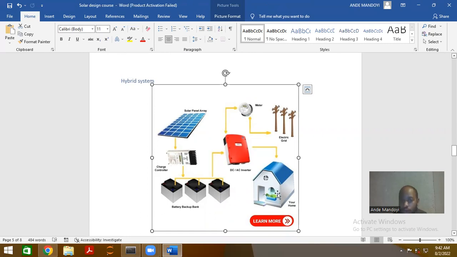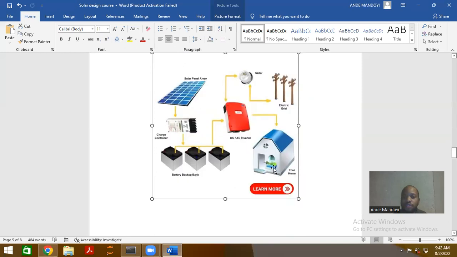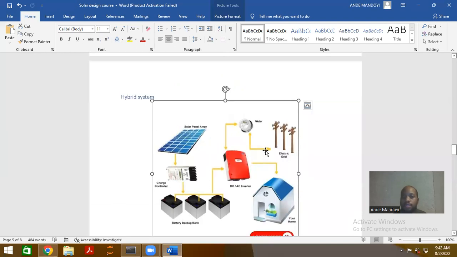The number one priority will be your house, second priority, charging batteries, and third priority, the grid. Or you can play around with the settings. Most inverters will let you play around with the settings as you wish, because you can actually still draw power from the grid here as well, which is something that an off-grid inverter or an off-grid system will not allow you to do. So this sort of gives you the best of both worlds. And in terms of cost, this is the second most expensive.